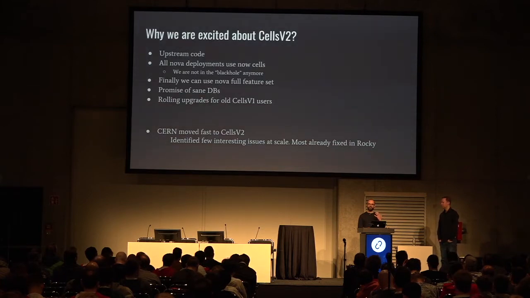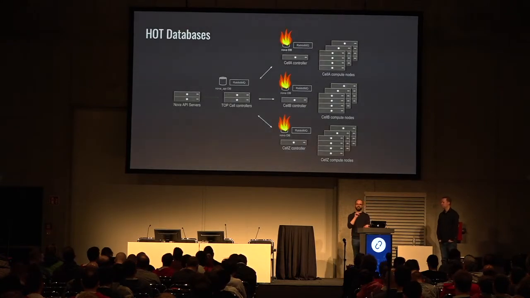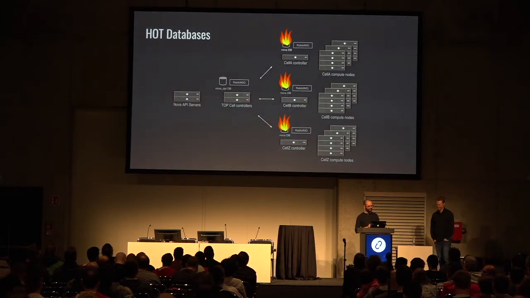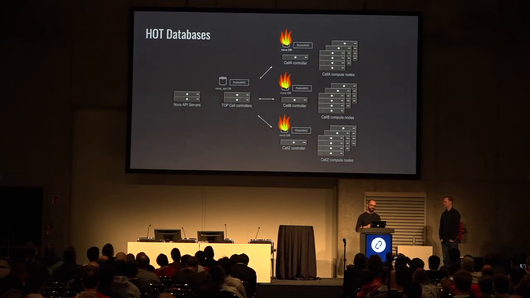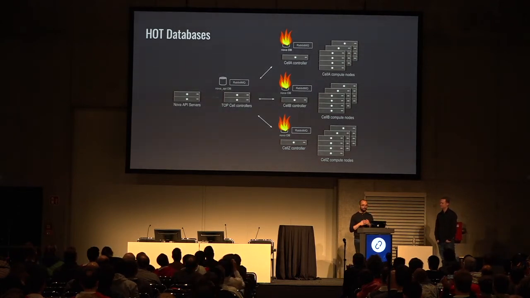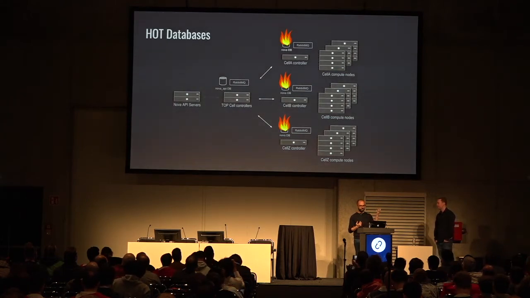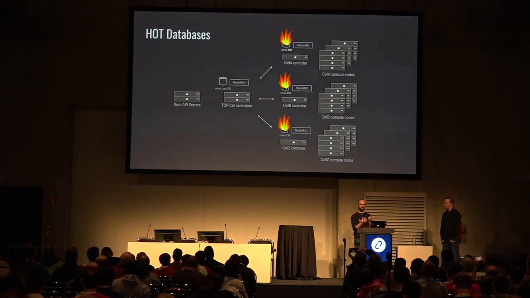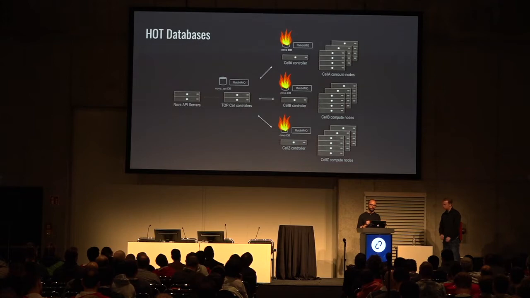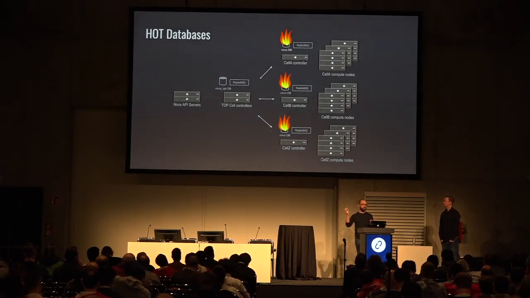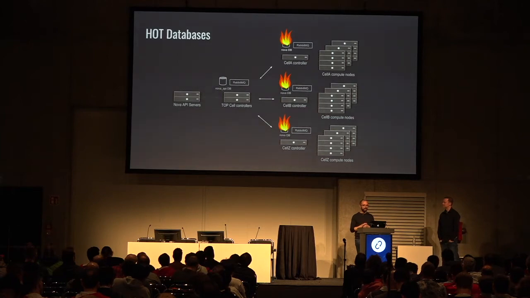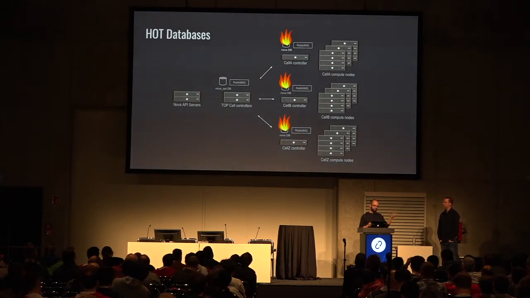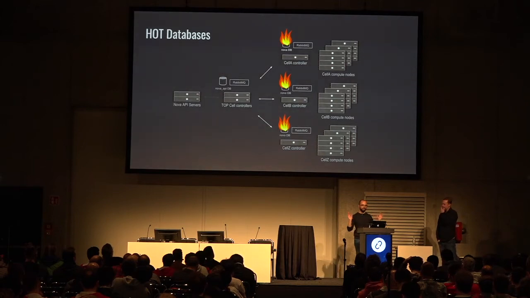So what I'm going to do next is show some issues that we discovered in our cloud after the migration to CellsV2. I have these dramatic titles, but it's just to grab your attention. So, hot databases. You can see those flames. So what is this about? In CellsV1, we had this top cell database, and all the Nova API calls were basically querying that database, meaning that all the Nova databases for the cells, each cell has one database, were not doing much. Basically, very little, only the synchronization. So in our deployments and all CellsV1 deployments, we had a very performant top-level DB, basically to absorb all the requests, all the queries from the APIs.